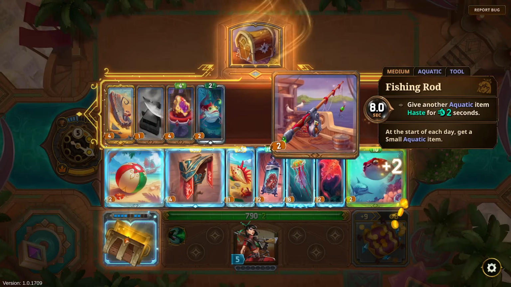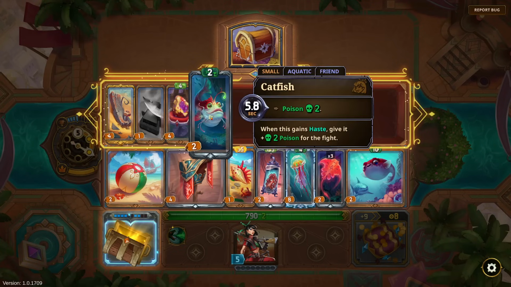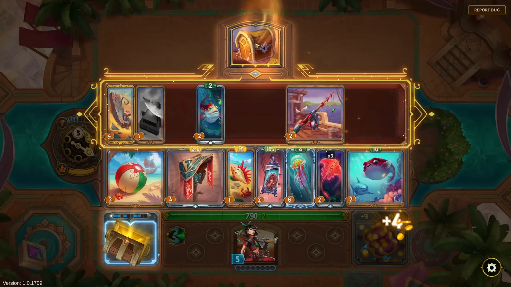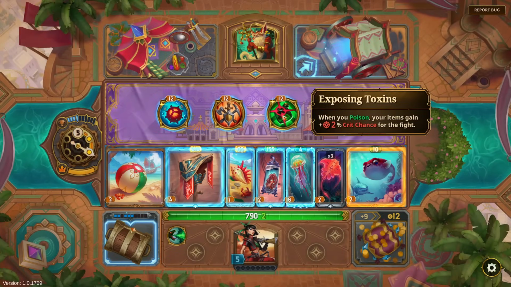I'm selling Crusher Claw, and I really don't want to sell ambergris yet, if I'm entirely honest, but I know I can't sell catfish. So it's got to be ambergris. And then I'm taking exposing toxins.